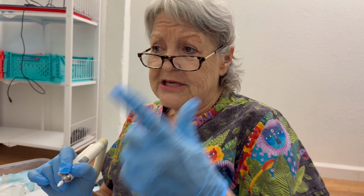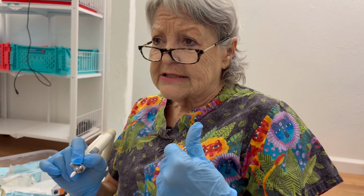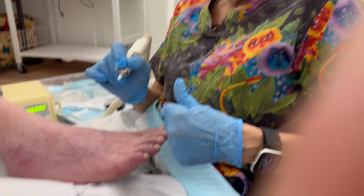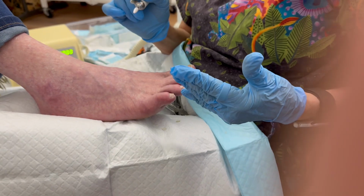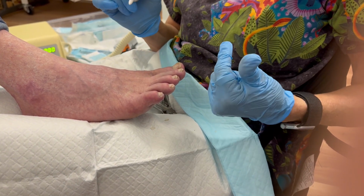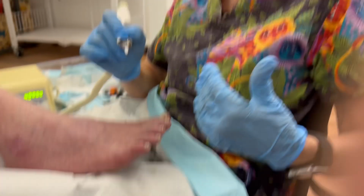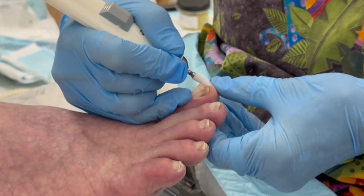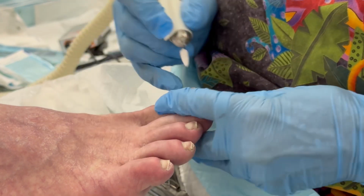And a diamond burr. I remember specifically one nurse said, I had a patient, she lives an hour away. I had to have her come in 3 times for an hour each appointment just to try to thin the thick nail. It's because she was using the wrong burr. If she had used a carbide burr, she could have done it in one treatment in 5 minutes. So it's about the equipment. That's what I have kind of brought to the scene of foot care.